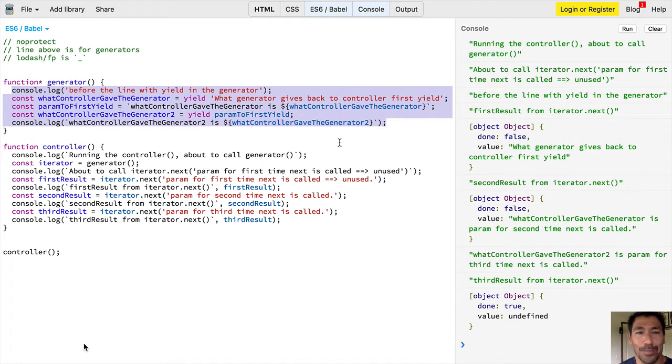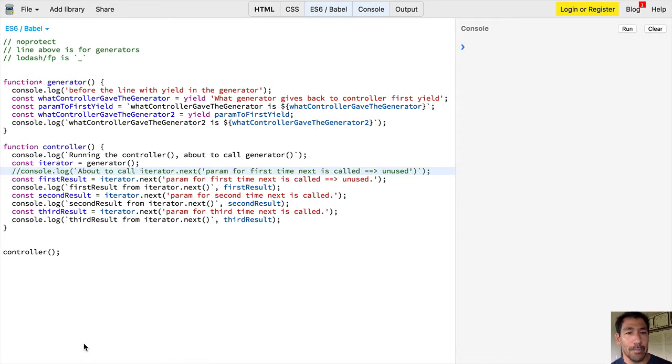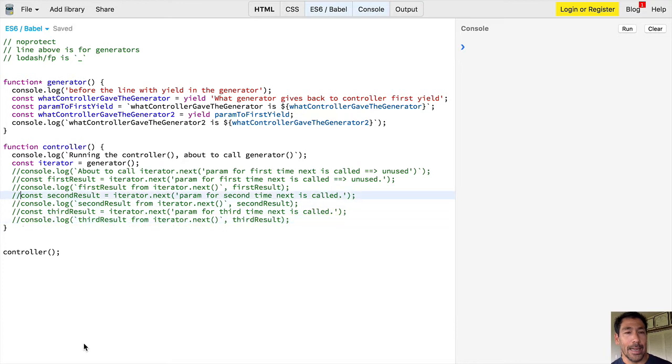Not yet. Okay. What I've got on the right-hand side is very explicit debugging statements. The best way to understand this is to actually go through this code yourself and play around with the print statements and see what actually happens. I've got an idea actually. I'm going to comment this out and uncomment this so that we can actually see what happens as the controller does more stuff. It's not really necessary to comment out what's in the generator because you'll see the controller is the part that's doing it.